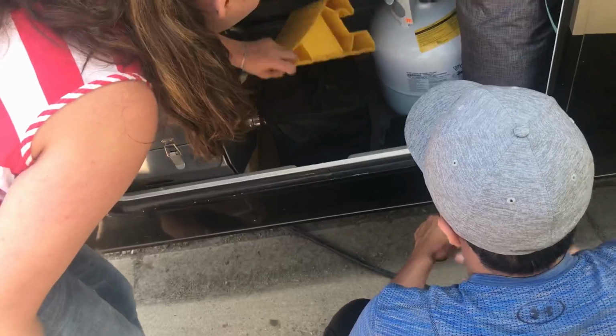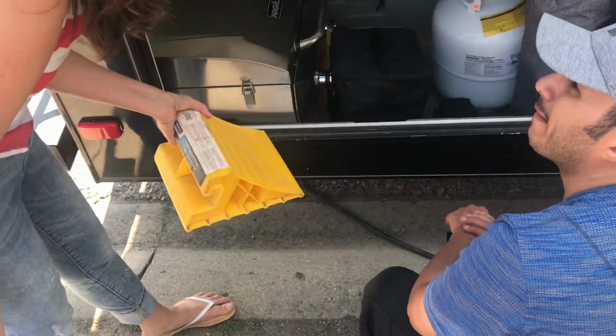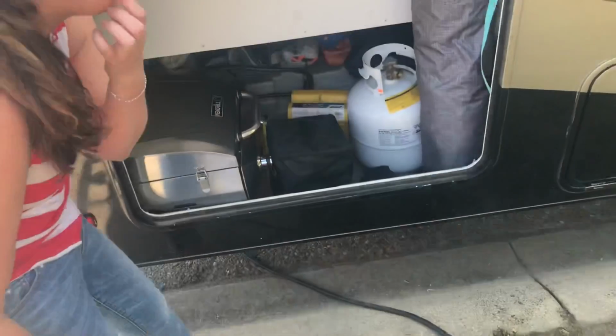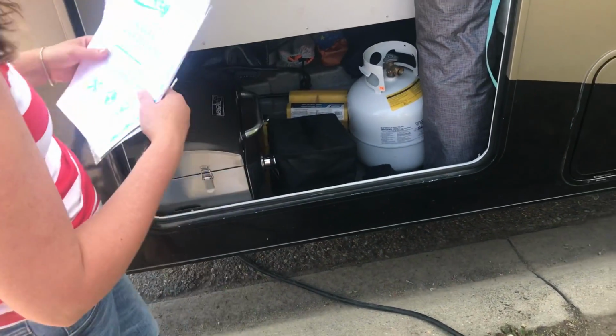And then you have your chocks, which are right here, and these go under your front wheels so that you don't roll away. You're going to be using your emergency brake anyway, so they shouldn't go anywhere. But it's a big, heavy vehicle, so it's always good to be safe. Extra safety measure as well.